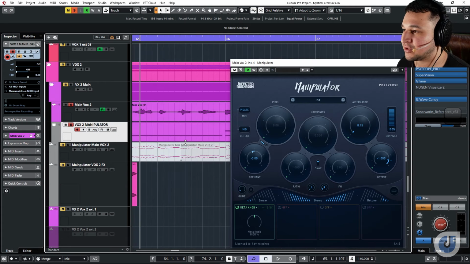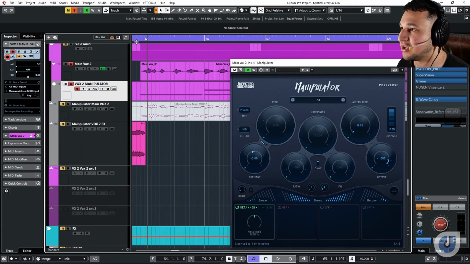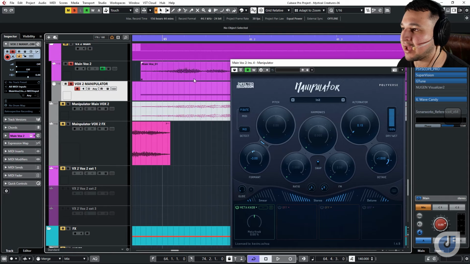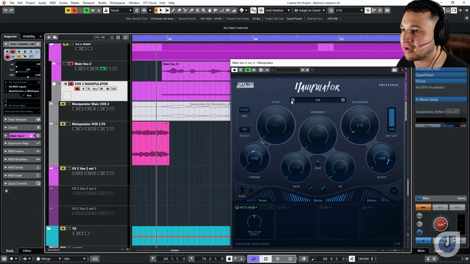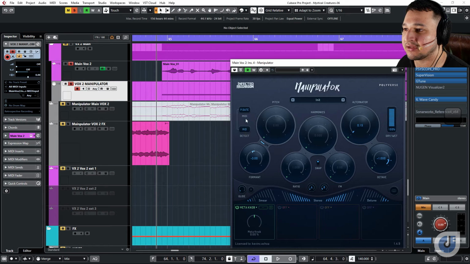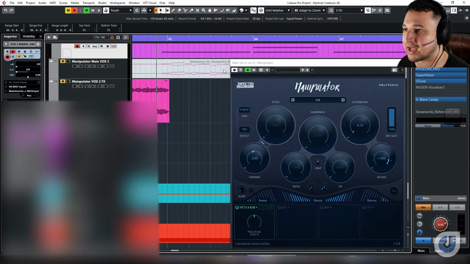As you can see here, I've made it so that the MIDI comes in slightly before my actual vocal comes in. And the other thing I've done with Manipulator is I've set this to pitch gate. So now this is going to pitch along with the gate. On top of that, we have the mono gate mode, and then we also have the polyphonic gate mode. With the polyphonic gate mode, I'm able to have these chords that I have throughout the track.